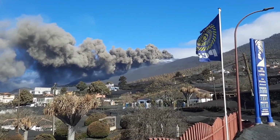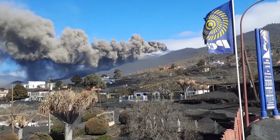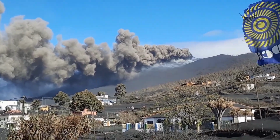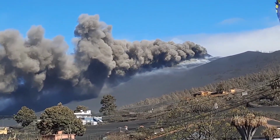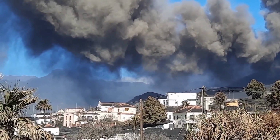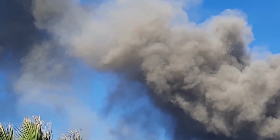So hello, we're back. It's just after lunch now, early afternoon on December 2nd, and the volcano has picked up in activity. The ash cloud is suddenly quite enormous, and you see that it's a grey colour. It's a mix between particles and gas, and there you can also see ash falling out from the cloud here over Las Manchas and Las Manchas Cemetery, and then the ash cloud kind of blends into the sky up there and it goes out to the sea.